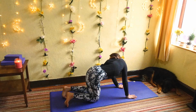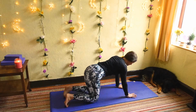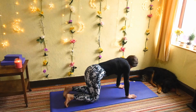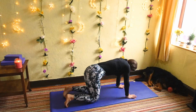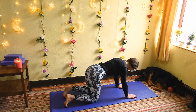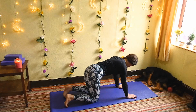So working through the shoulders now into the upper back. The hands are staying down and we're just going to roll the shoulders back. We're staying in our tabletop position. We usually do this move when we are sat down. But when you have your hands pressed against either the wall or the floor, you just get that slight bit of a difference. I think you can feel the move even more like this.